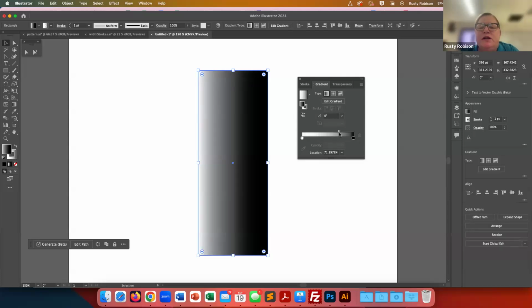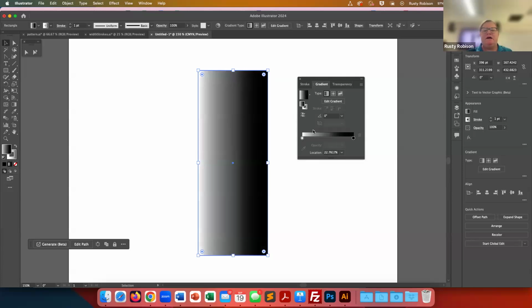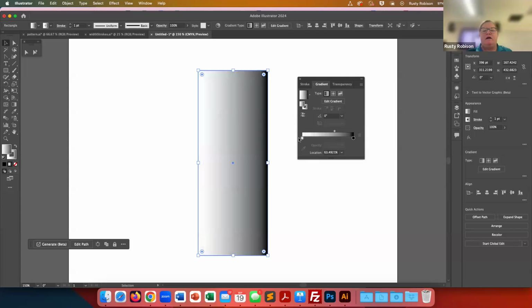So as I change this dot, the distribution of the color can be customized, and I can also move the stops so that I have a lot of white, and then just at the very end, it blends into black.